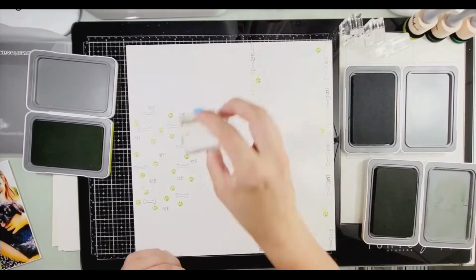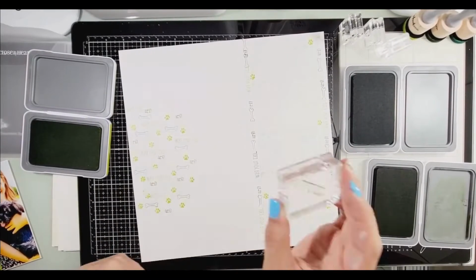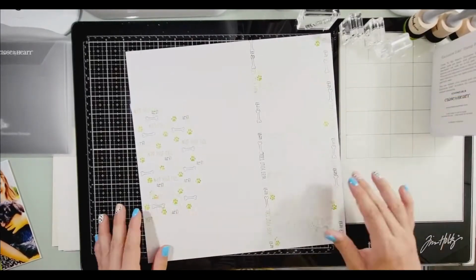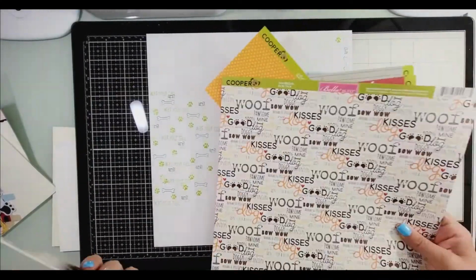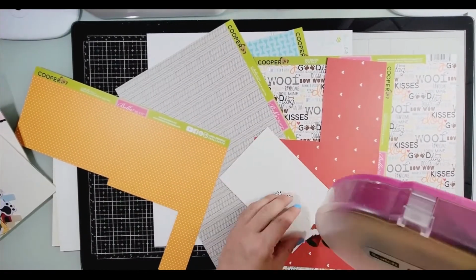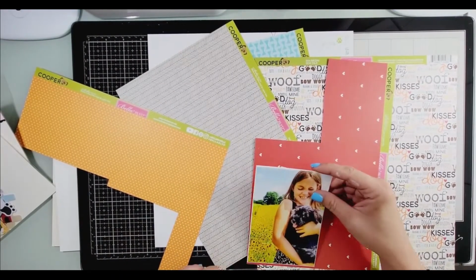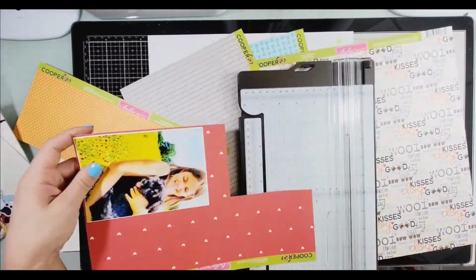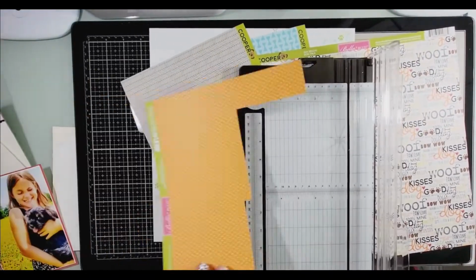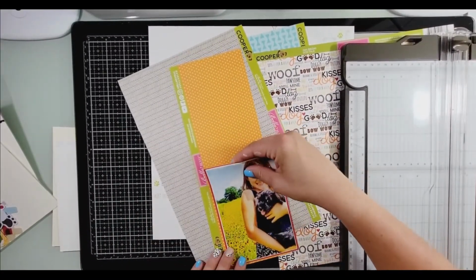So what I decided to do, she used a bunch of papers on this one side here, and I'm actually going to do the stamping so that you can see that yes, you can still achieve that paper look with a stamp. I got out the Cooper, oh, I'm using the Bella Boulevard. I thought I was using the Echo Park one. Either way, it's still a dog collection. Either one would have worked perfectly, but I did pull the colors out. So what I'm doing is that I am backing it just like Sarah does.